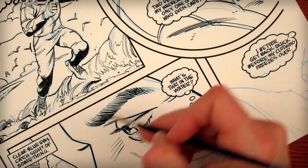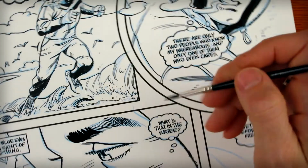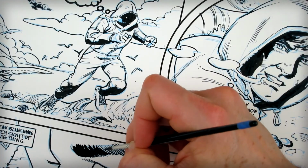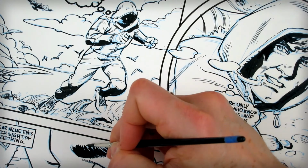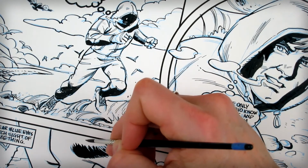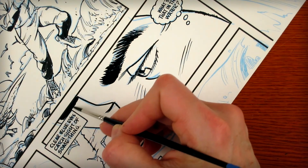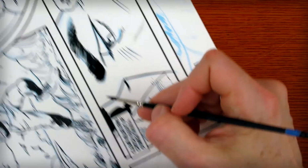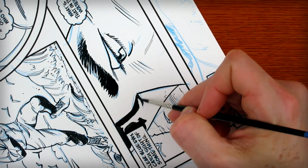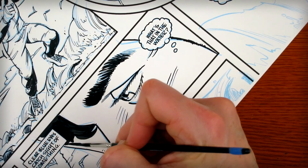Now for something like this, I would definitely have to come in here with a brush without ignoring the marks I had made before. Try not to. Okay. I think I would also make this black. It gives the panel some weight. And because this is supposed to be an eyelid, I would have to make that white and then color it differently after the fact.